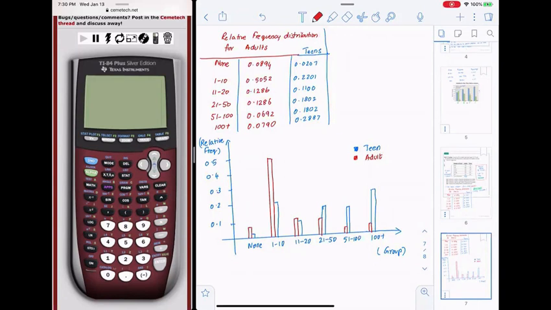It seems like, in a cumulative way, the majority of the teens would send at least 21 or more text messages per day. And that information, some can get it directly from the frequency distribution, but we can always convert the frequency distribution to a side-by-side bar graph and make an inference using the bar graph.